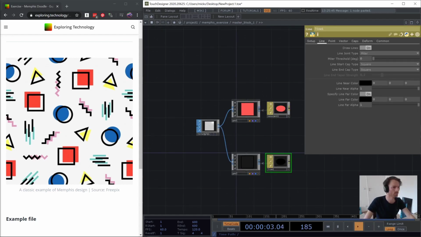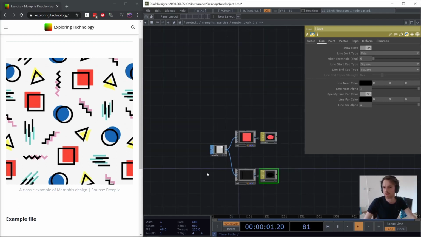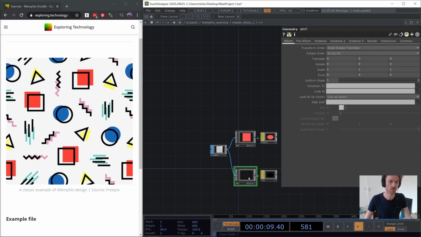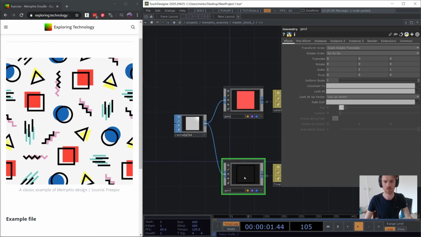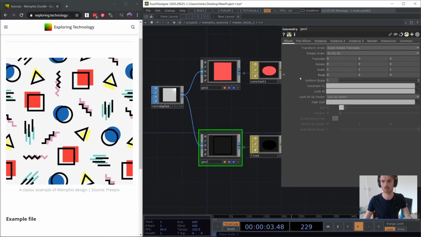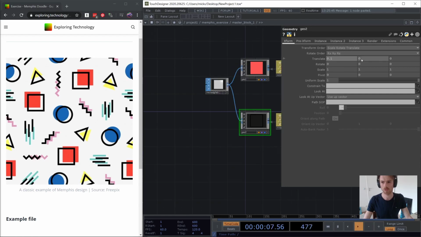Now to make sure that we have our line offset a little bit, I'm simply going to use a property of the geometry and do the translate a little bit on the x-axis and on the y-axis.